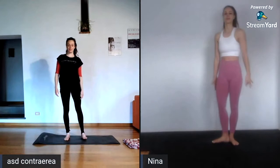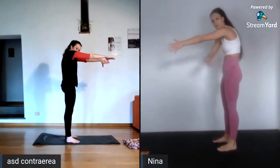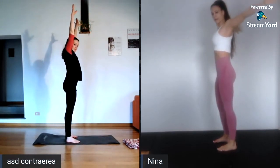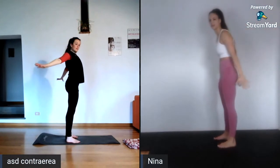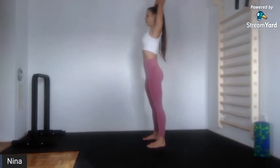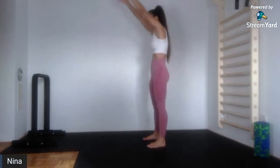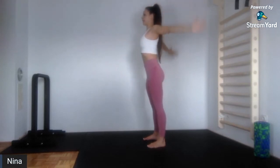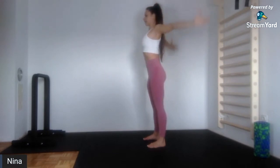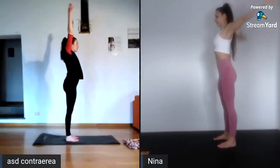Let's get started. We're gonna start with shoulder circle. Go forward, rounding your back here, reaching up towards the ceiling, back, squeezing behind, and down one. Now forward, rounding your back, up and squeeze together hands. Two, forward, up, and three, forward, up, and four, forward, up, and five.